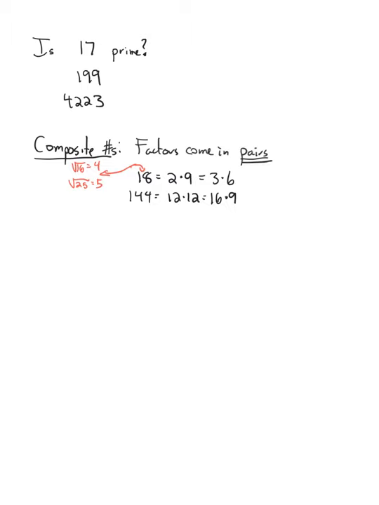So I know that one of the factors is going to be less than the square root, and the other factor is going to be bigger than the square root. That's always going to be the case. They can't both be bigger than the square root or less than the square root, because then if they were both bigger than the square root, you would have a number bigger than 18. If they were both less than the square root of 18, then you'd have a number smaller than 18. One has to be bigger, one has to be smaller. Same thing with 3 and 6. 3 is smaller than square root 18, 6 is bigger than square root 18.